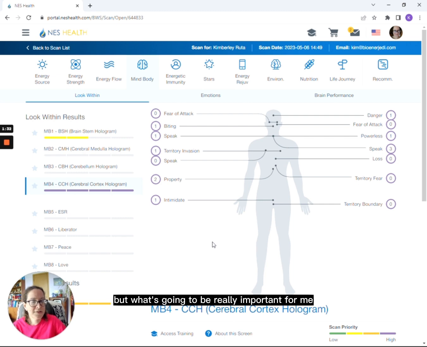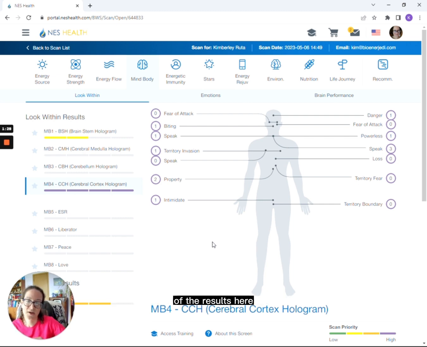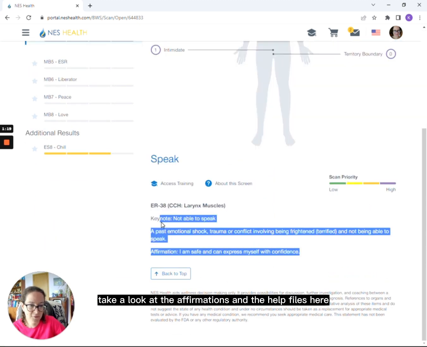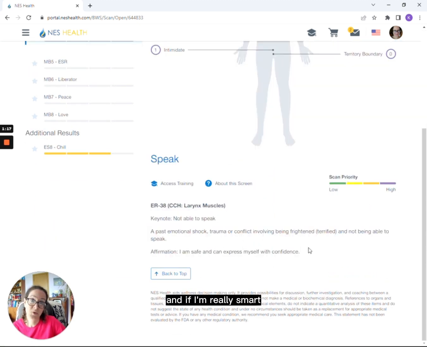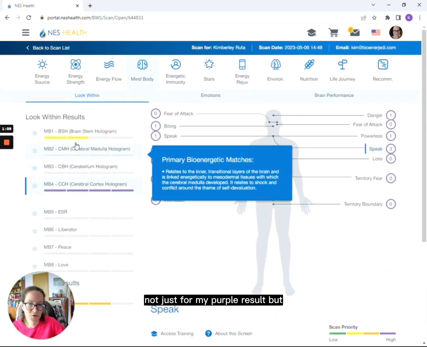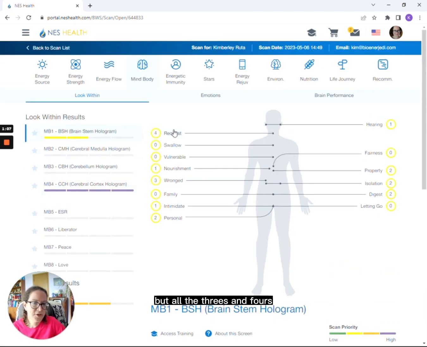But what's going to be really important for me in order to really make the best use of the results here is going to be to take a look at the affirmations and the help files here. And if I'm really smart and I care about my personal development and my emotional healing, I'm going to work these affirmations, not just for my purple result, but all the 3s and 4s.